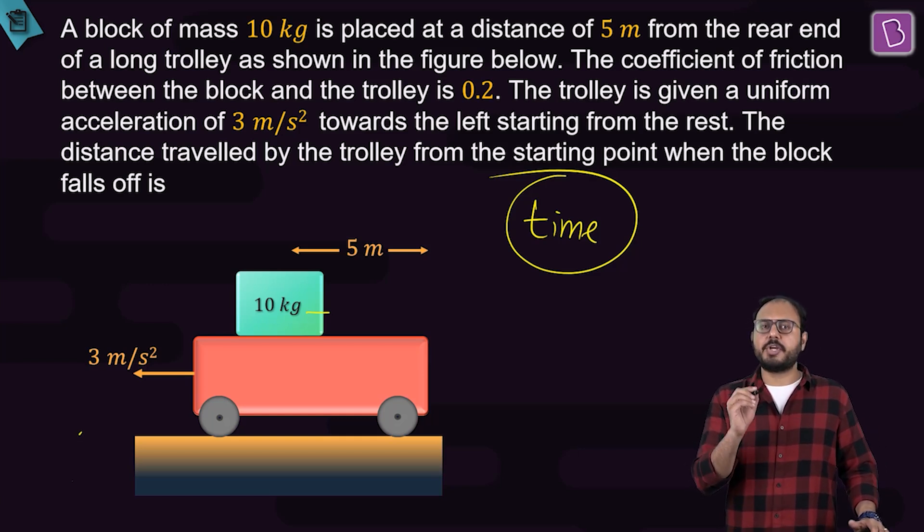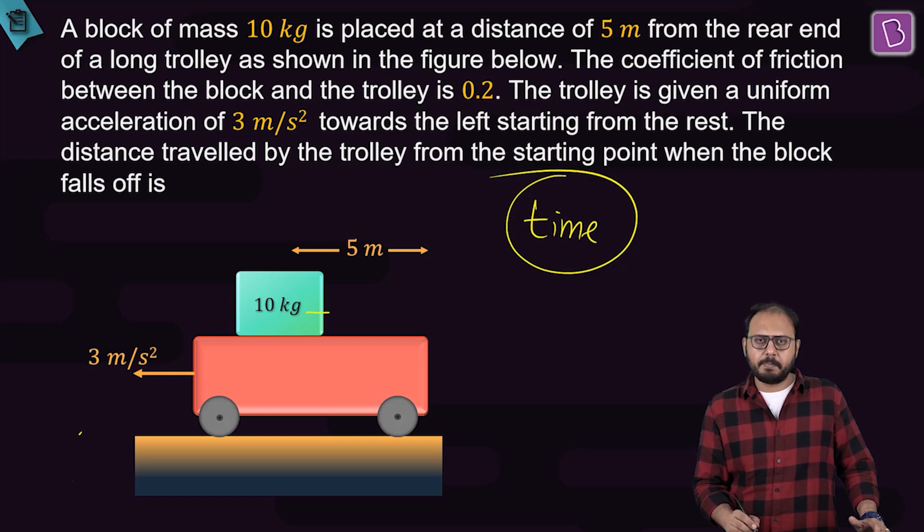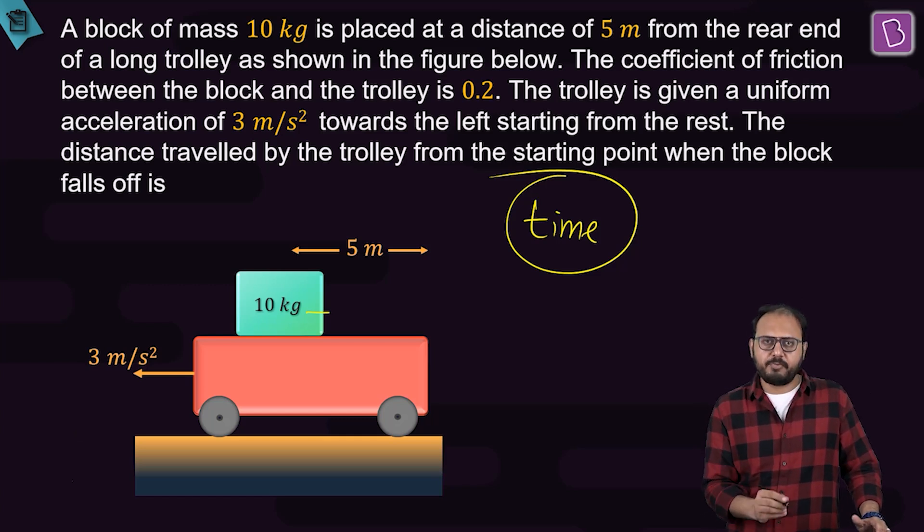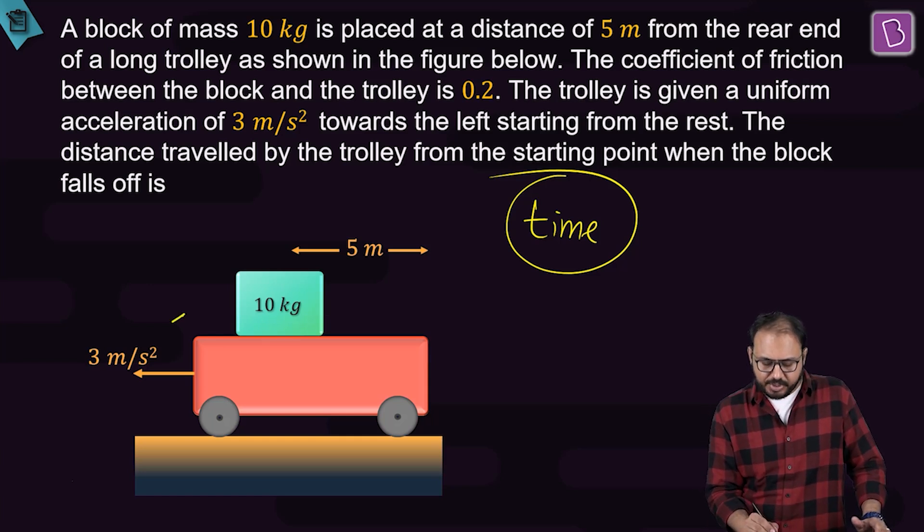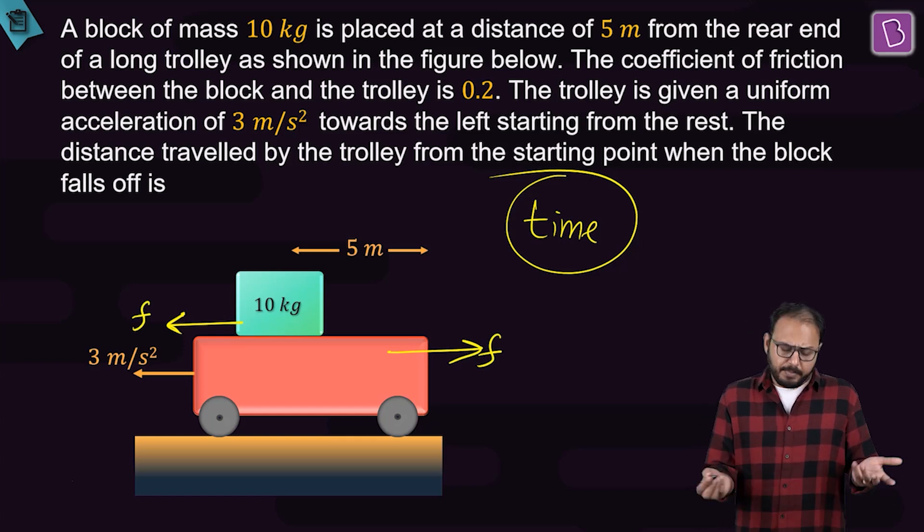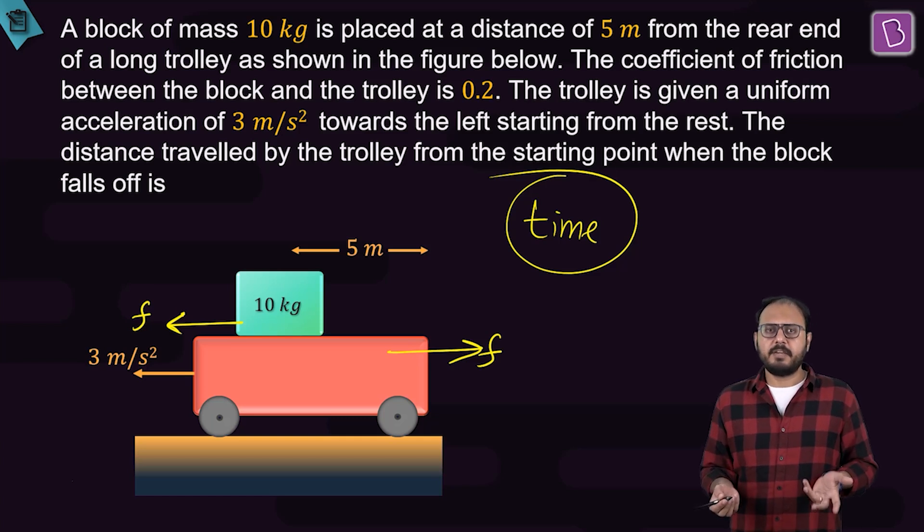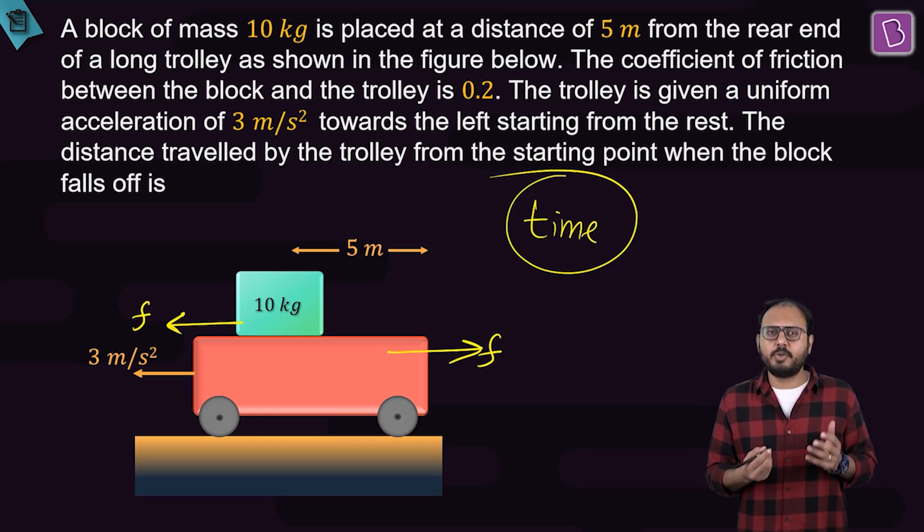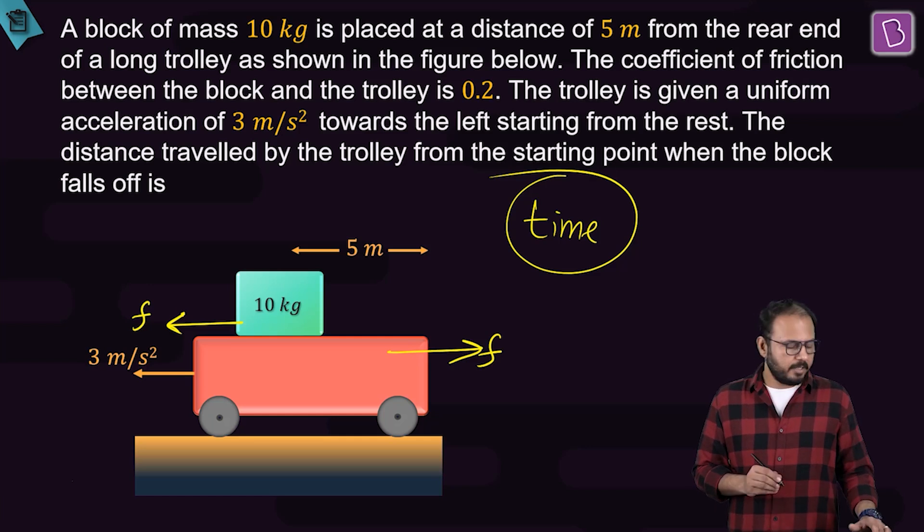Let's start the question now. Before I go ahead, the direction of friction part. The trolley is being pulled leftwards. Hence, the 10 kg block gets a tendency to fall backwards. Hence, the friction on 10 kg block will act this way. I am not putting the symbol S or K because I am not sure whether slipping takes place or not. If the slipping takes place, I will put kinetic. If they don't slip, I will put static. However, I know if they don't slip, the question doesn't have any meaning. But still, no leap of faith without substantiating the data.